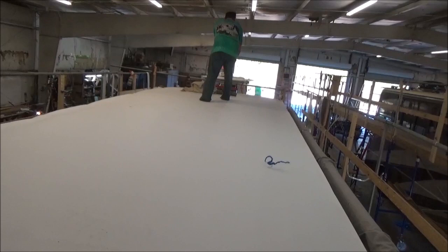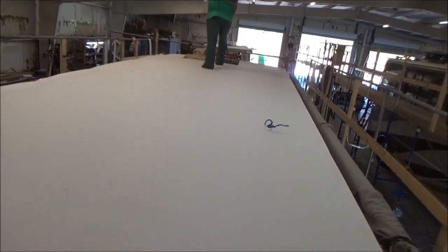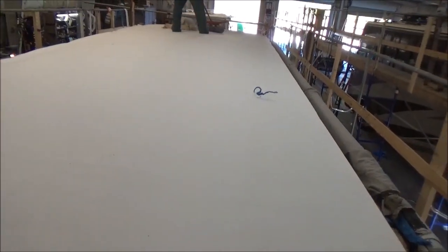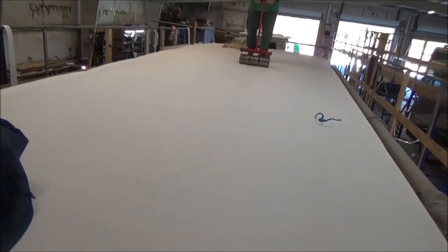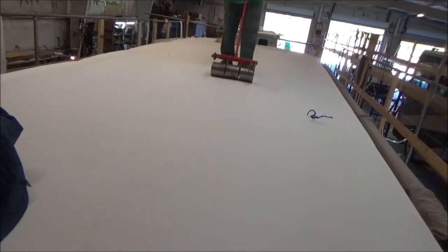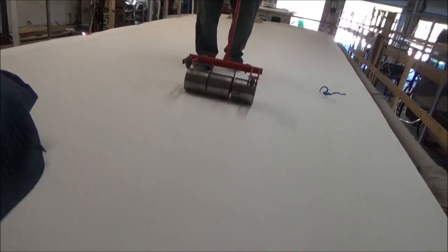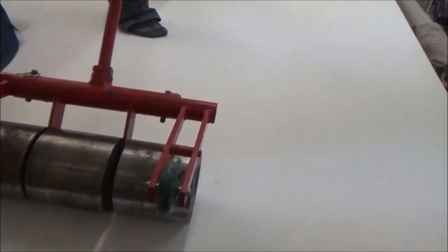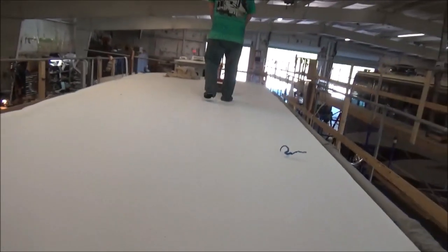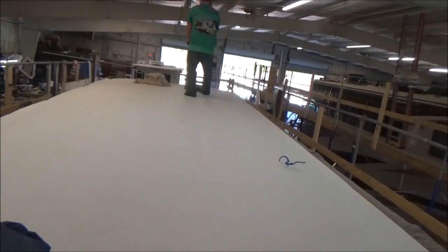So you don't do this at the RV center. They can't do it with rubber, because when you try to go over it with rubber, the best way I could think of an analogy would be like rolling something across carpet, how it wads up in front of the wheels. That's what happens with rubber. This isn't the same product. This is a thermoplastic. It's a commercial grade, 60 mil. That's how thick it is. It's a much thicker product than you're going to get with rubber. And everything heat welds together. It's a commercial grade, same product you're going to find on a hotel, an office building, a library.